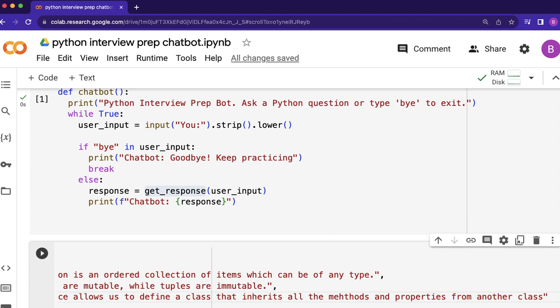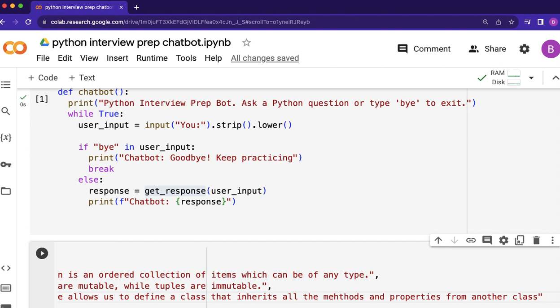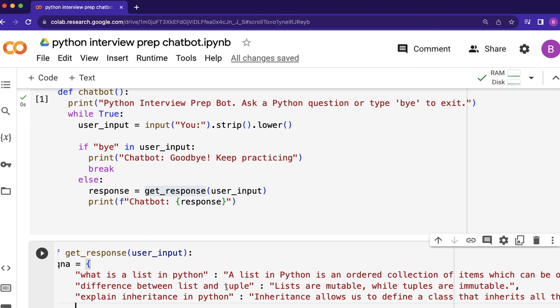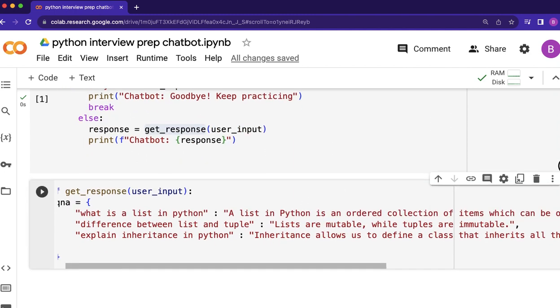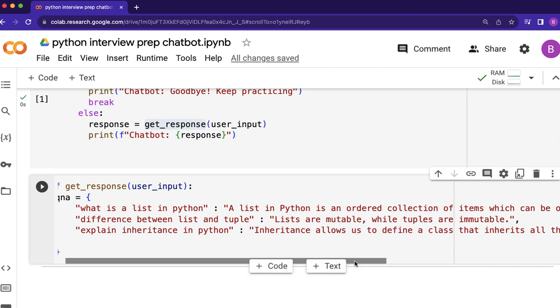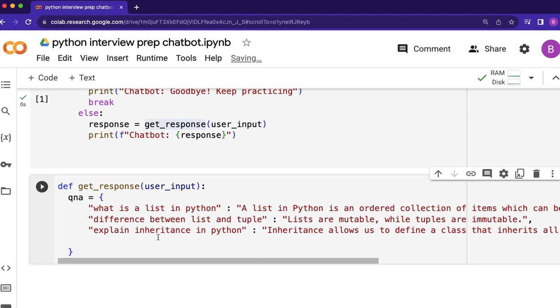Just for example, we'll have only these three questions. For the last key-value pair, we will not put a comma here. Let me show you clearly. This is the dictionary we created, which is kind of a database, where we have stored questions and answers.